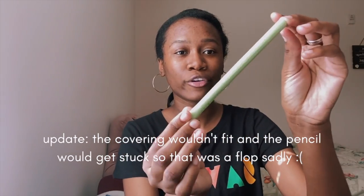For my Apple Pencil, I bought a little covering for it just to help me with the grip. And you know, it's cute, so why not? Besides that, I got myself a little tablet case. It's also in the color green. If you guys couldn't tell, I have a little obsession with sage green right now, hence why everything is literally green. But this is what it looks like. It's just a good old regular one, and you can turn it over, and it can fold into a stand for your iPad and whatnot.